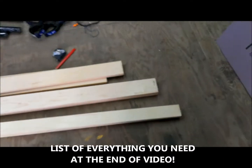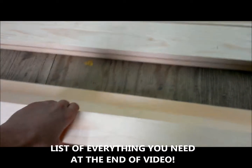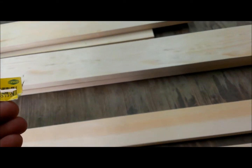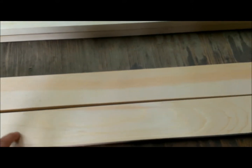Okay, real quick, I've just gone ahead and measured all my pieces. So my two side rails are going to be 6 foot lengths. All the pre-tagged and pre-measured lumber you get at the hardware store, like this, for example, this is a 1 inch by 3 inch by 6 foot length.